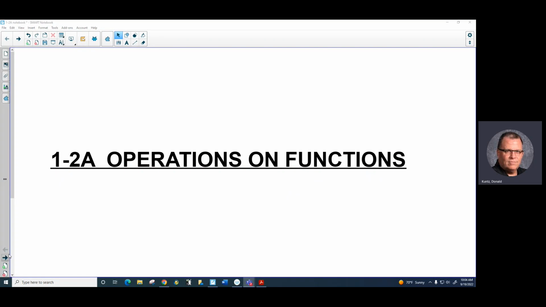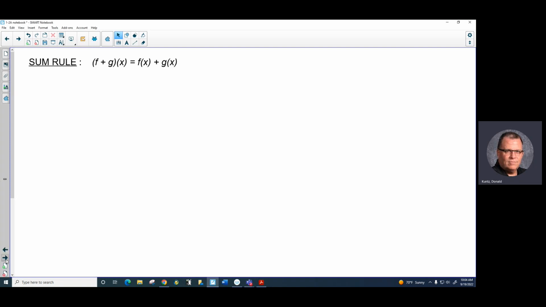All right, so with operations on functions, what we're talking about are given functional notation. We talked about that in the last section, where we have f of x or g of x or h of x, some function given to us. And say we want to add two functions. There's a rule for this called the sum rule. I'm just going to jump in. There's like 4 or 5 different rules here we're going to go through. Actually, 4 that I can think of.